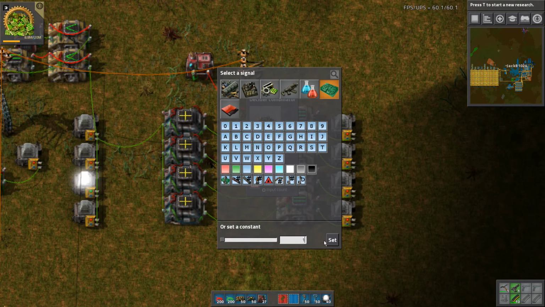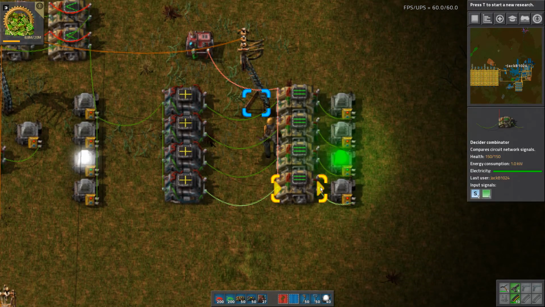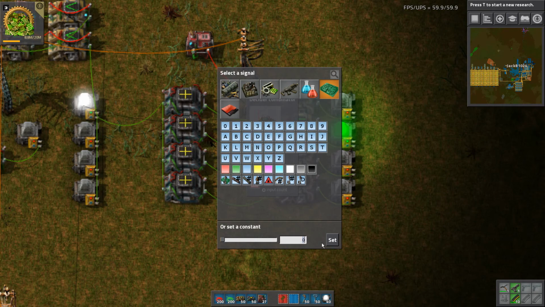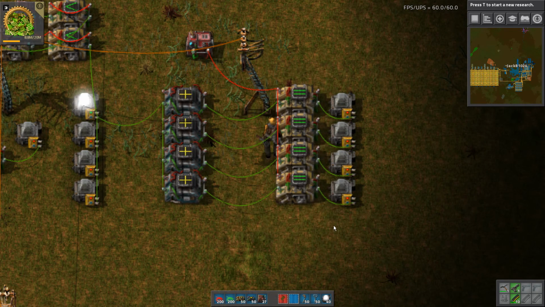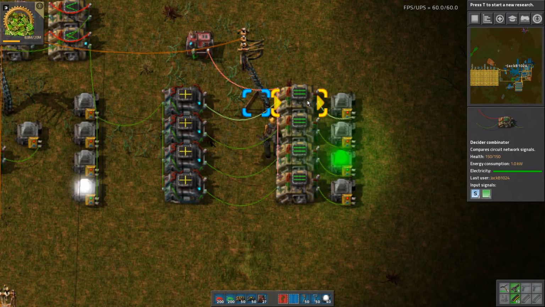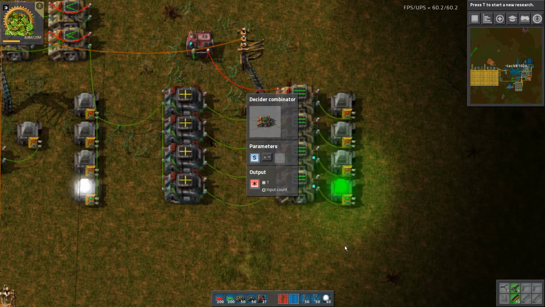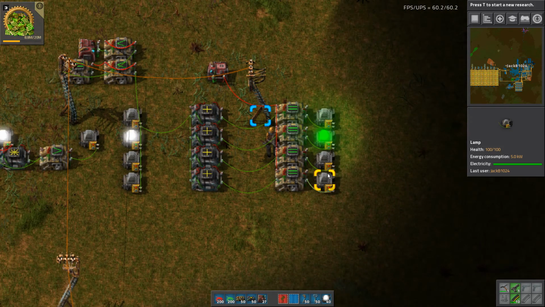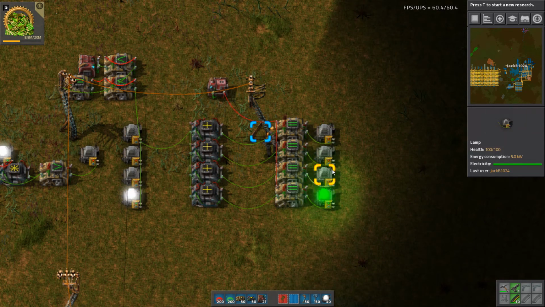S is 1, S is 2, and S is 3. There we go. Why is, oh, because I thought I put in, no, that's 1. What am I doing? Okay, there we go. So now you can see this is turning on. And we can say, well, this is working. We're getting a color in, it's turning on.